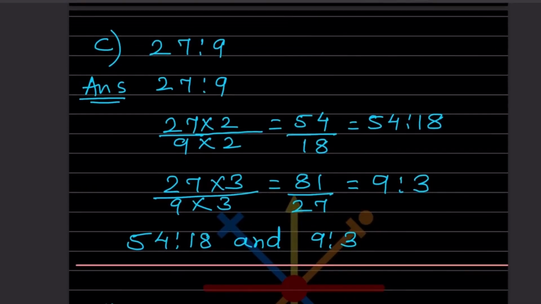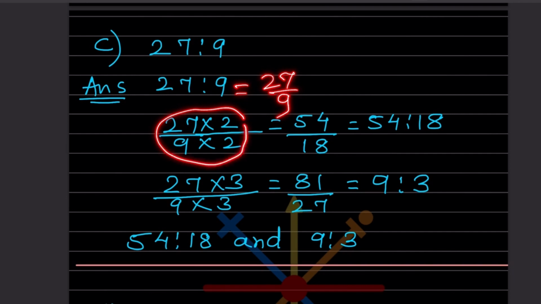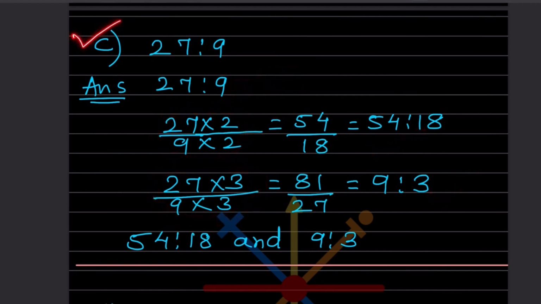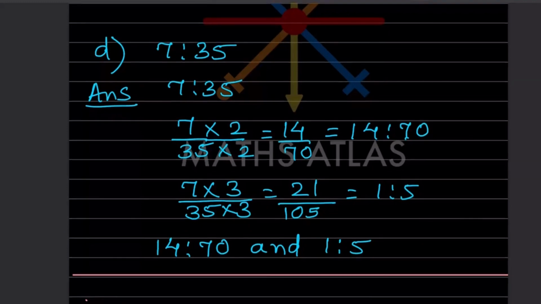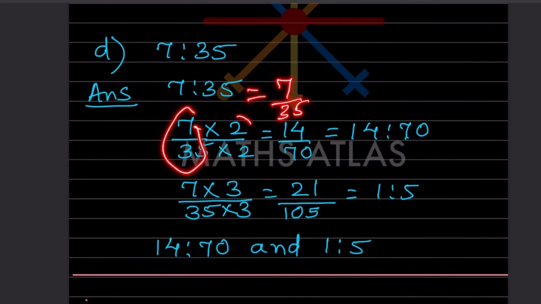Now again from here, the same. You will write this as 27/9. Once you will multiply by 2. Second time you are going to multiply by 3 and you get these answers. So you can try for this. The answers are given. Same for here. This is nothing but 7:35, which is same as what I wrote. So once you multiply by 2, then because we want an equivalent ratio, again you are going to multiply by 3 and you just multiply and see what you get. So this is the answer for that.